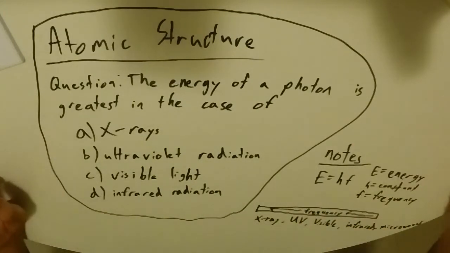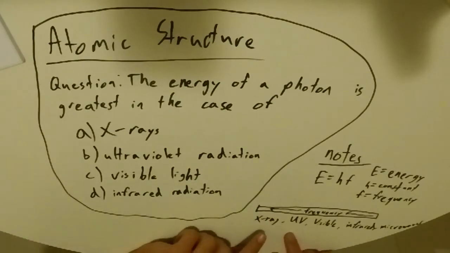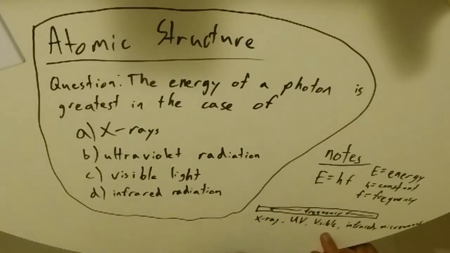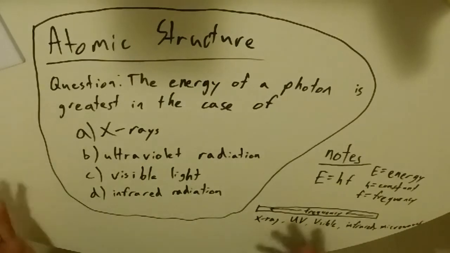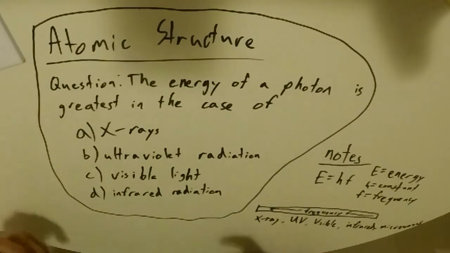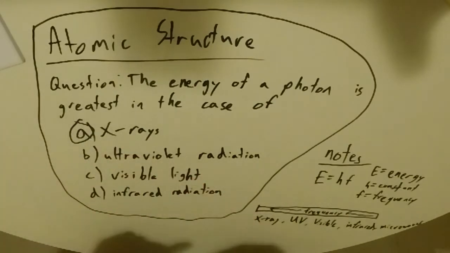Another thing that's good to know is just your basic photon rays, which is the X-ray, which has the highest frequency, UV, which has lower, visible lower, infrared lower, then microwaves, which is lowest. So if you know that, then you know that X-ray has the highest frequency, which in relation has highest energy. So your answer is A, X-rays.